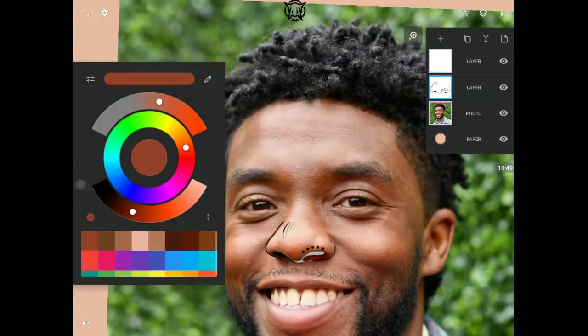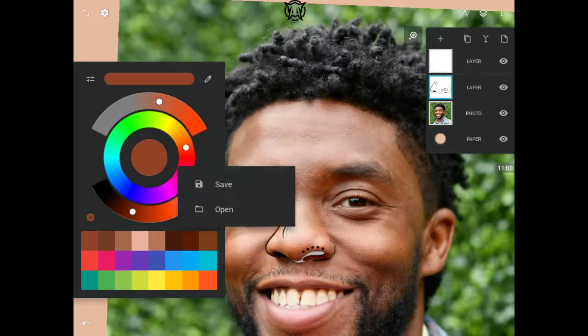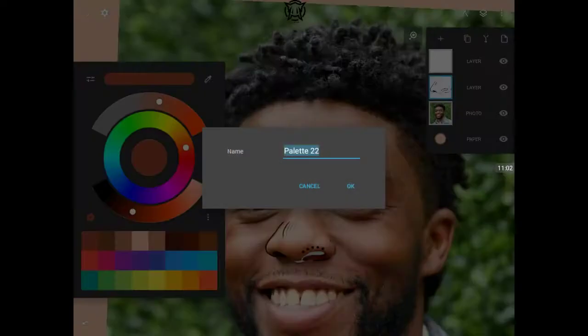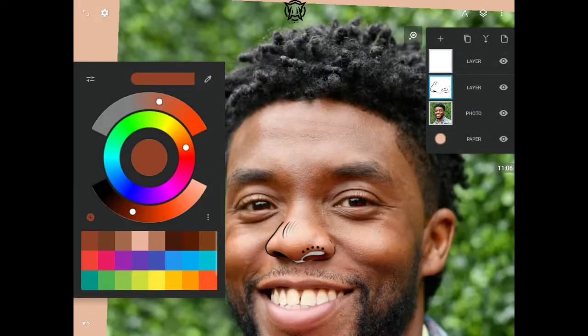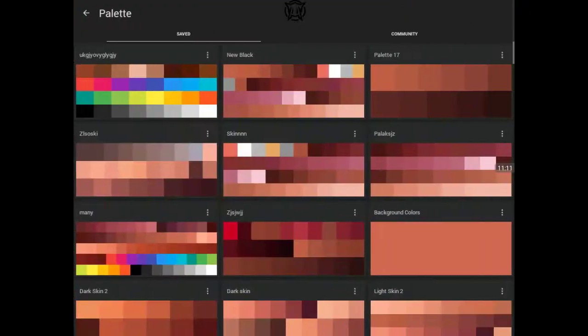But for now, I just want to show you guys how to save colors on the color palette, how to save your palette to your file. So after you do this, just press save and then rename. Okay, open, and then voila, this is it right here.